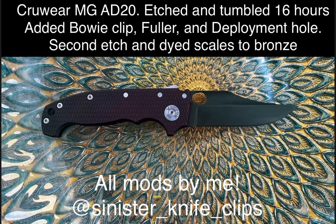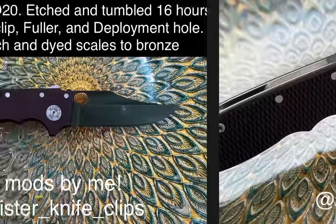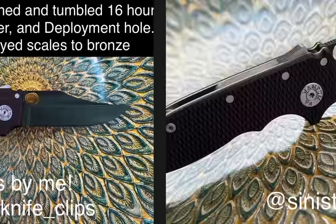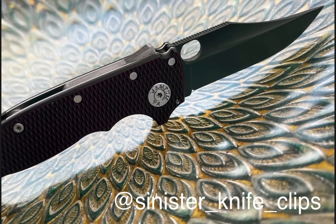The color combination is super cool — the blade, the hole in the blade which was obviously not there on the standard Demco 8020 (that hole is actually more of an oval), the burgundy scales — you can see in a closer look there. I think this is super duper cool. I would be proud to own this knife. This is going to be number three. If you want to vote for the modified Crewware MG 8020, that's T-H-R-E-E.